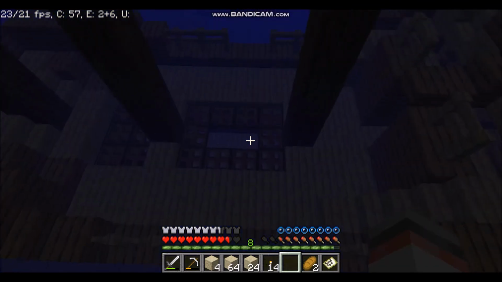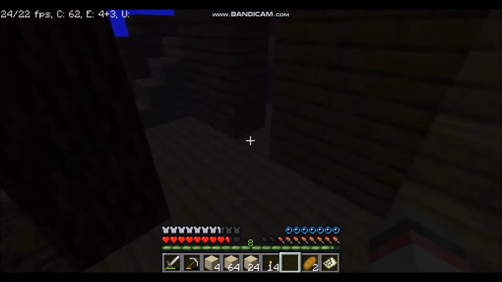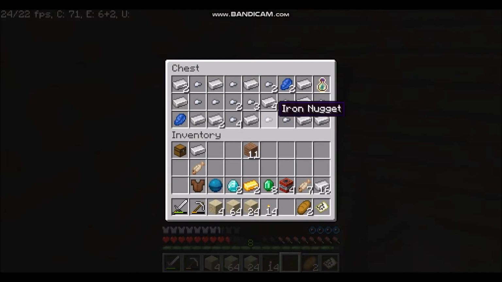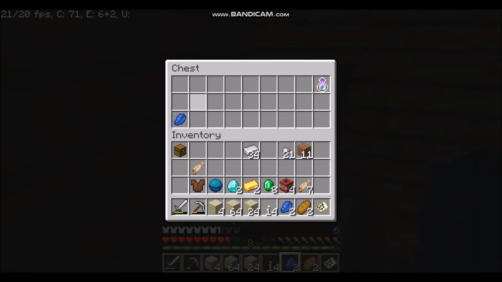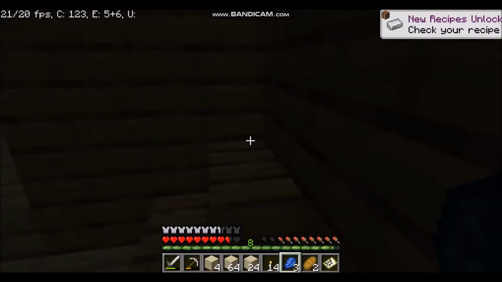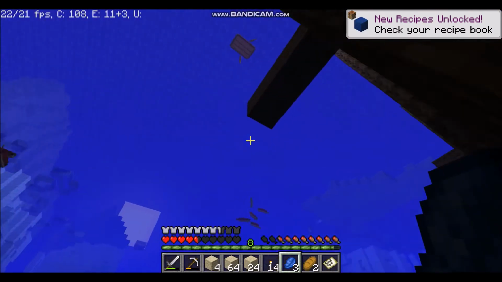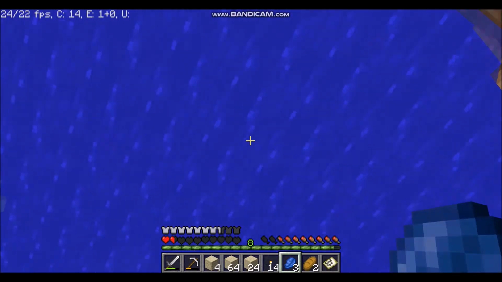So, I have a feeling there's gonna be loot in this room. There's probably loot below too. Holy crap, that's a lot of iron. And lapis. They changed lapis, so it's like super rare. Oh no, I'm gonna die. Go, go, go, go, go! Okay, that was sick. That was sick.